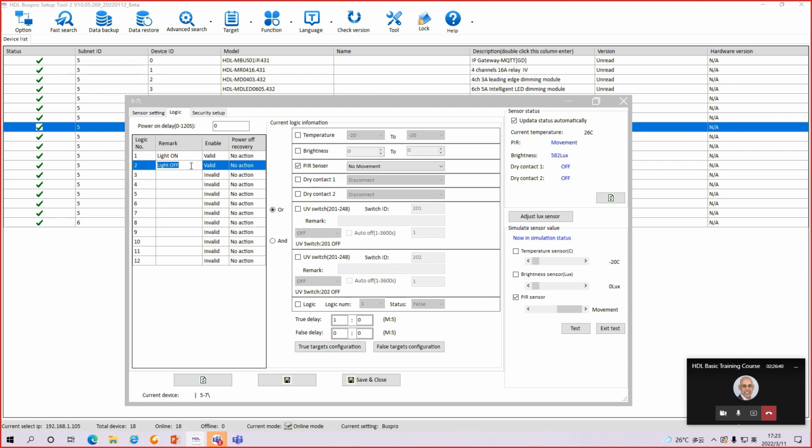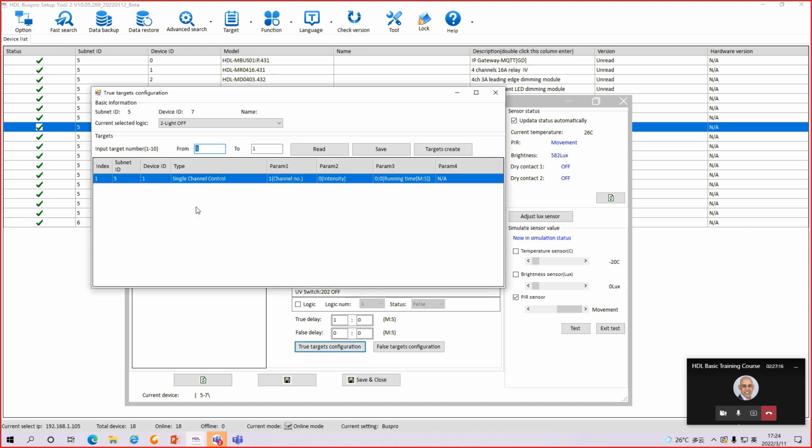And here, maybe I want light off. Then I just have to use the PIR sensor. I don't need to use the brightness again. When the PIR sensor detects no movement, then the light will turn off automatically. So I don't have to change this. I don't have to use the brightness sensor and click two targets configuration and set the targets of it.